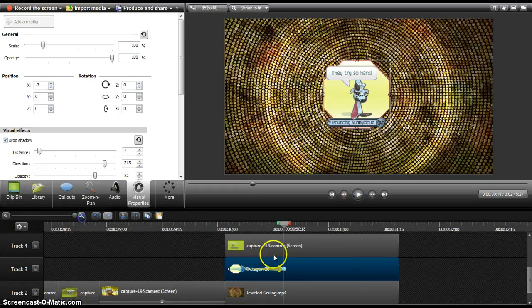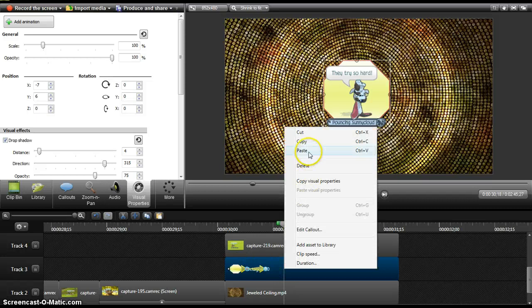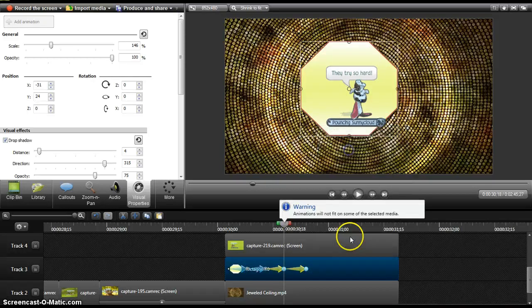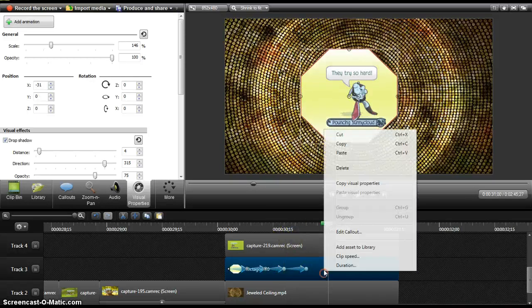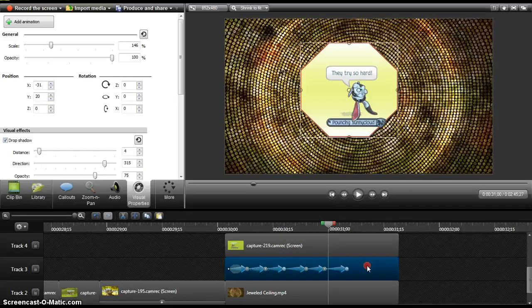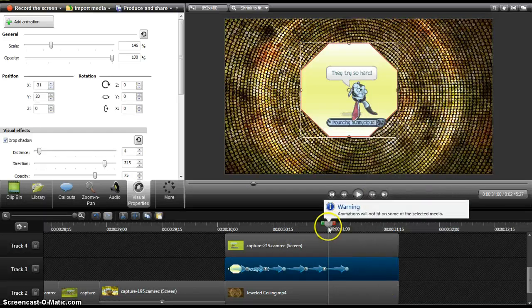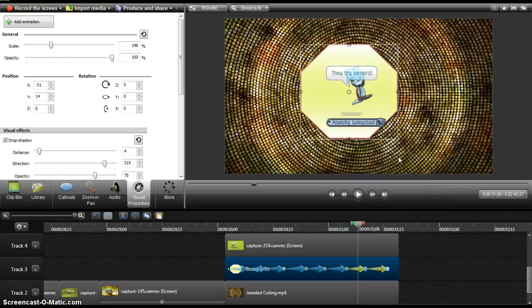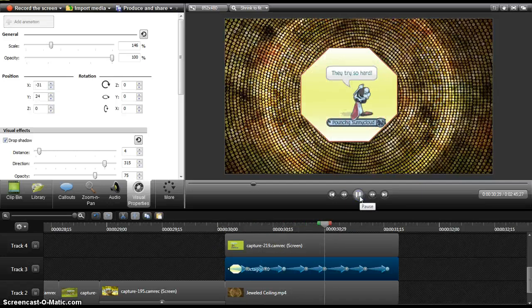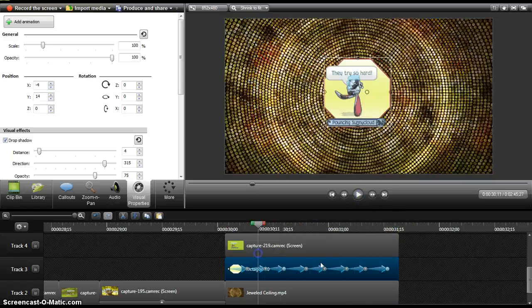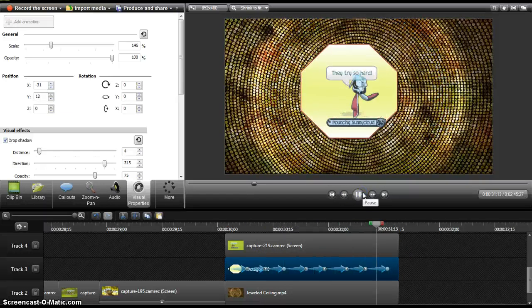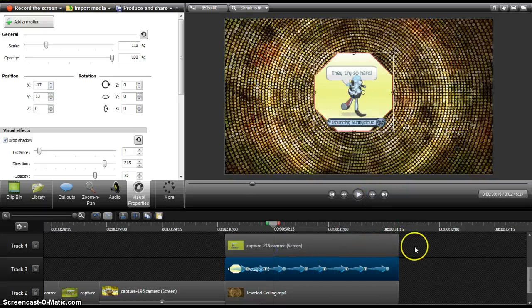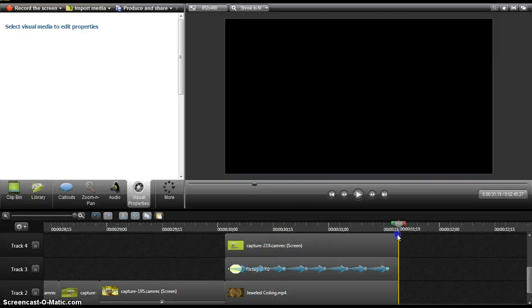Now, for shaking, I like to blow it up all the way because otherwise you can be tricked for how long or short it is. So now I want it for the whole time. So you just do copy and paste. And there the octagon shakes. Don't know why it just grew though. Oh well. So that's all over there.